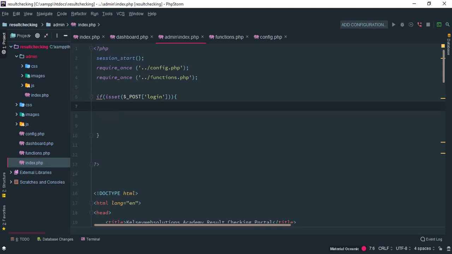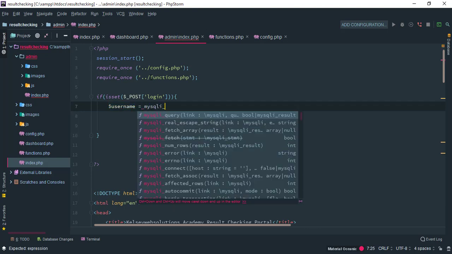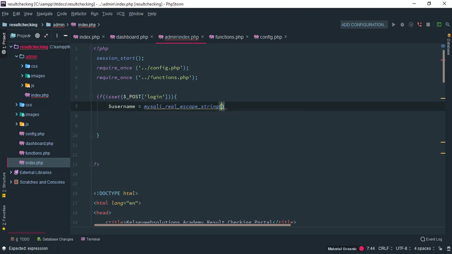So if isset login, then we're going to create a variable called username, and we're going to set it to mysqli_real_escape_string. Remember, this will take the connection first of all as a variable. Then we're going to add the htmlspecialchars function again to protect against XSS attacks.